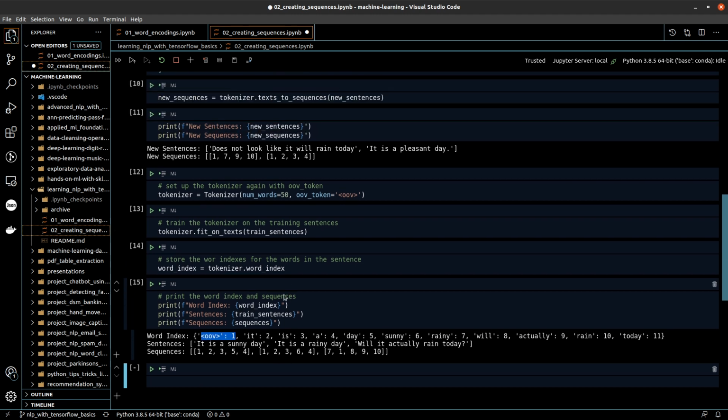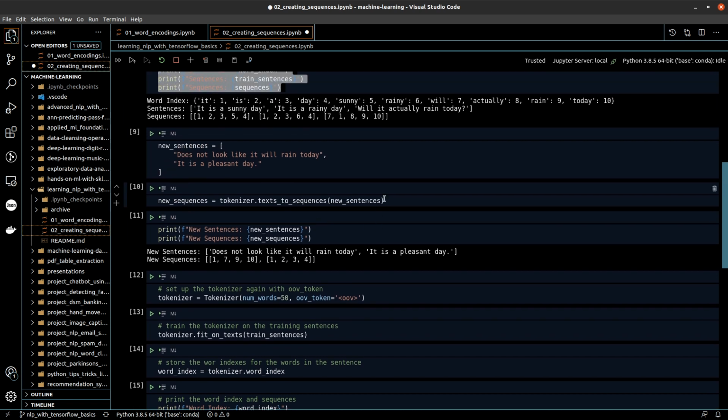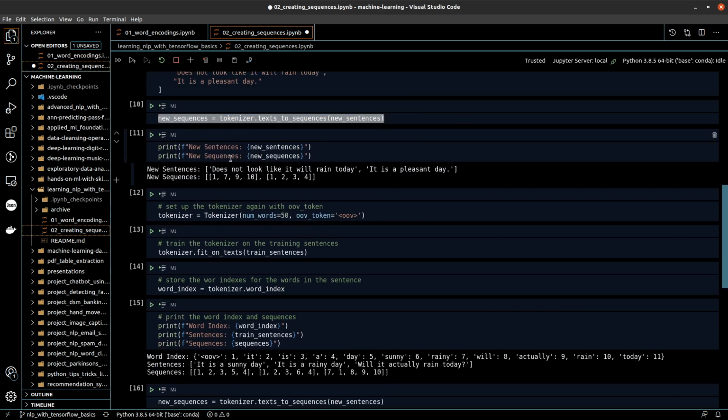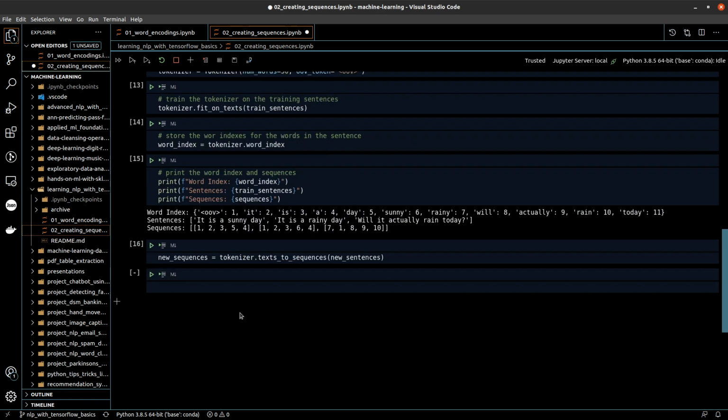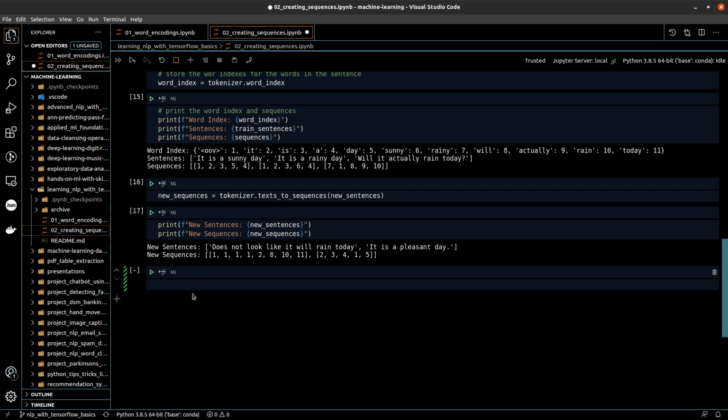Now if you want to see this as an example, what we will do is we will re-execute our code here, where we are using the tokenizer and calling the text to sequences on this new set of sentences. So let me copy this and we will re-execute it, and then if we see the values that get stored in this new sentence and new sequence this time, now you can see all the words which are not part of our list of tokens in the word index, they all get replaced by the default OOV token, that is 1.